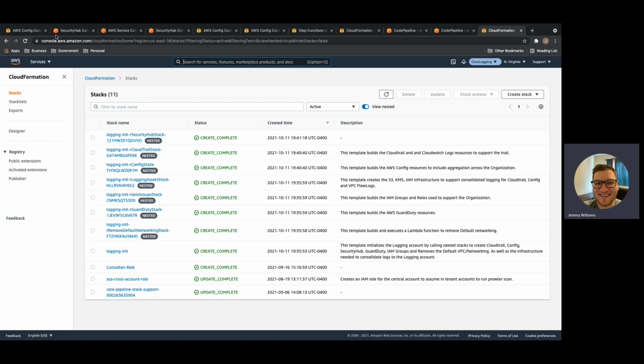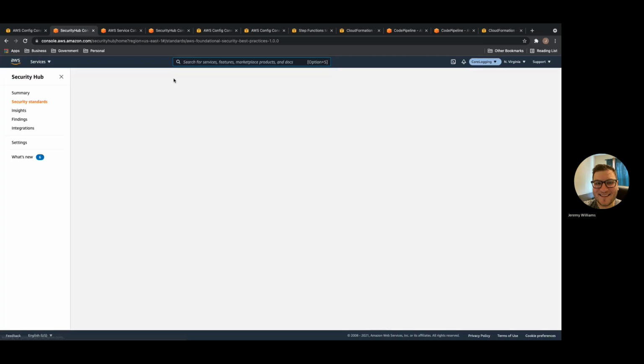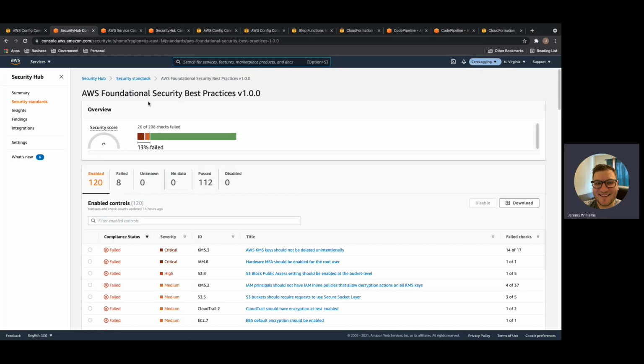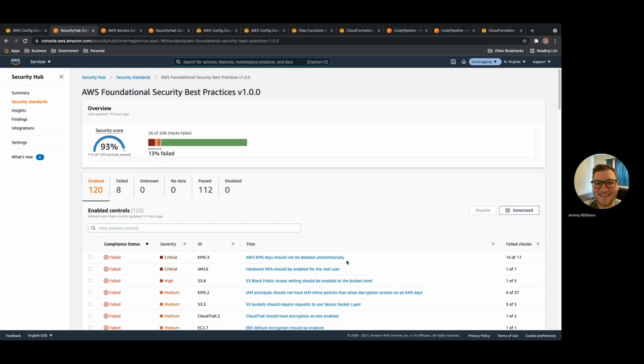I'm going to hop over to Security Hub in the logging account. As part of Security Hub, we set up both the AWS Foundations framework and the AWS CIS benchmarks. It deploys 120 controls, and it's currently satisfying 112 in this account.